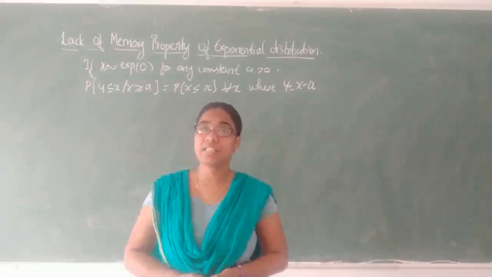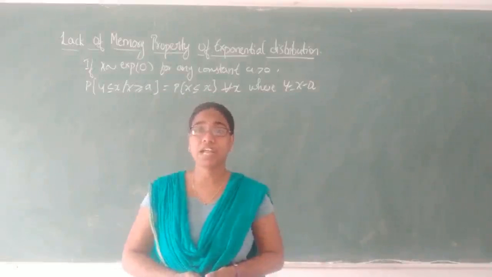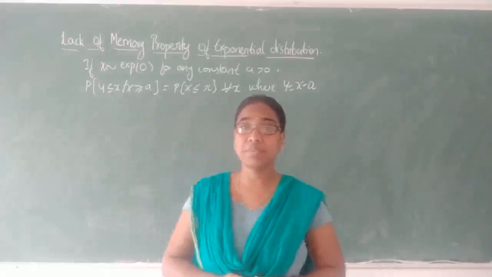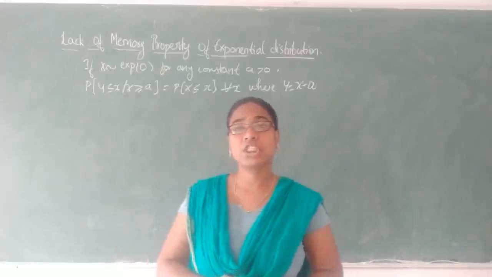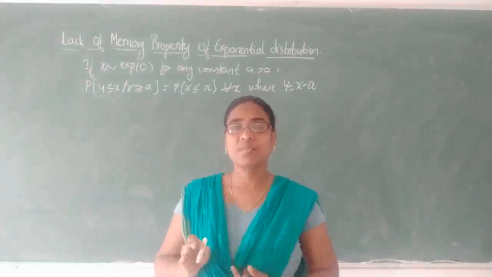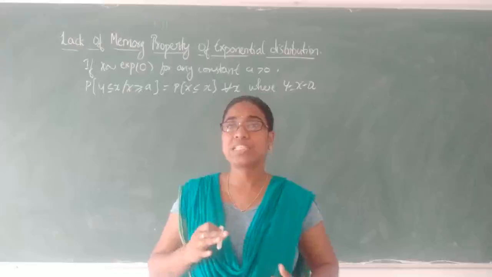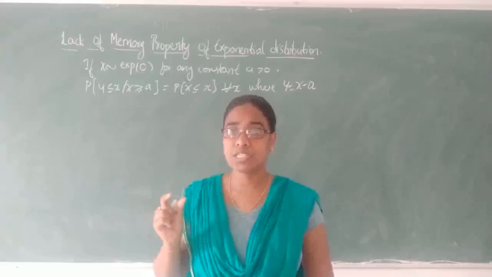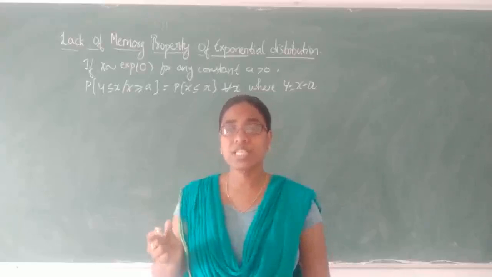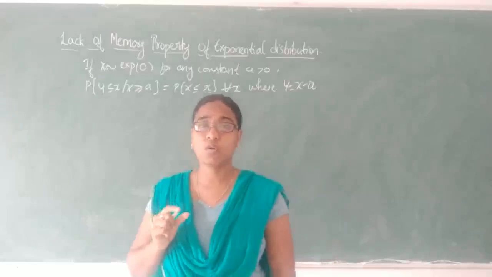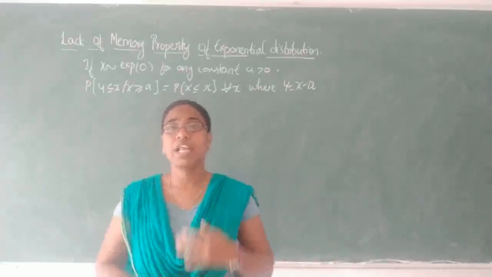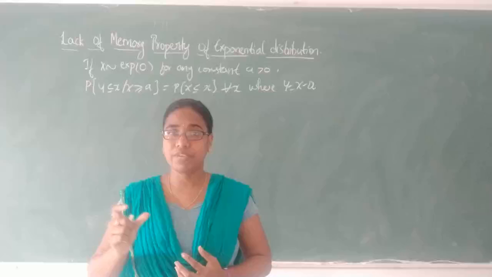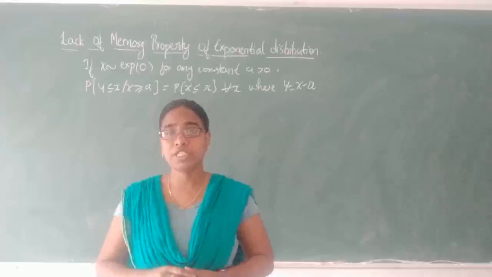So in the last class we have started our unit 4. In that we have discussed the first continuous distribution, that is exponential distribution. So what is an exponential distribution? You consider the time points. The time points between the Poisson process or the Poisson point process follow the exponential distribution. Like suppose you consider any event, the time to occur that event follows the exponential distribution.